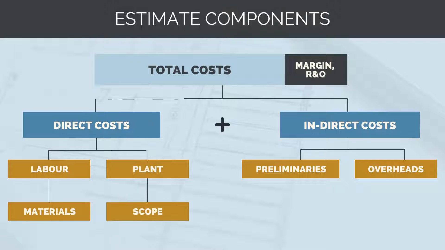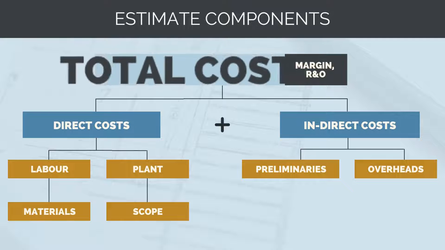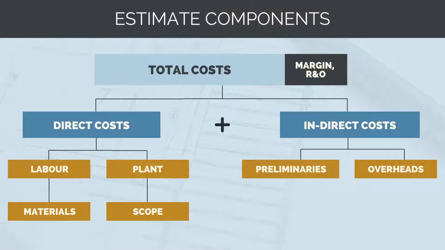Indirect costs are the opposite of direct costs. Indirect costs, also known as overhead or preliminary costs, are expenses incurred by a project that cannot be directly attributed to a specific activity. Unlike direct costs, which are directly associated with a particular activity, indirect costs are incurred to support the overall project and are shared across multiple activities. Examples of indirect costs include management staff salaries, temporary office hire and security guards. Indirect costs can be largely grouped as either recurring, where they are incurred continually throughout the project lifecycle, and non-recurring, where they are one-off expenses. Our total project costs are a combination of our direct and indirect costs.